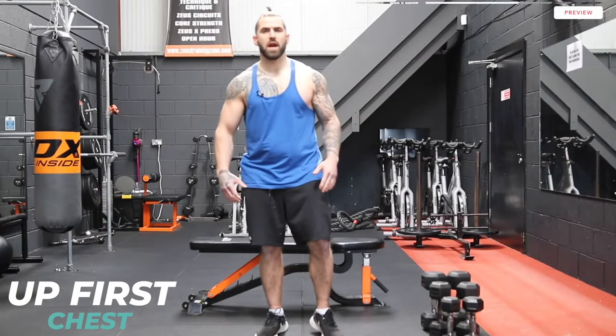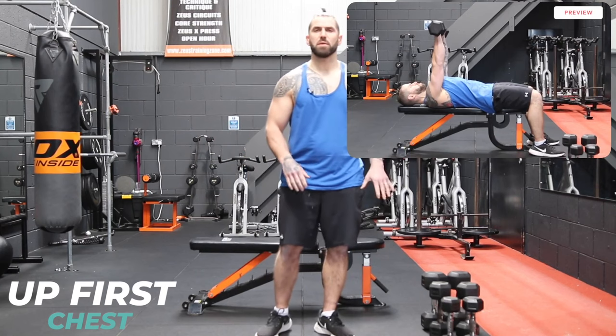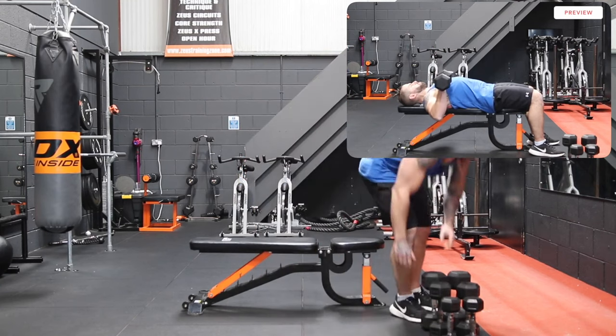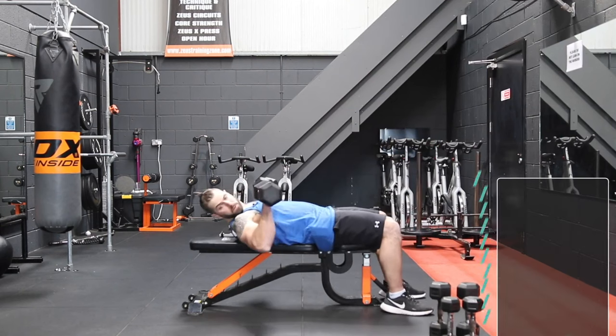Okay, guys, first exercise we're going to be doing dumbbell chest press. I'm going pretty heavy with these, and I'm going nice and slow. So get ready to rock. You can do them on the bench, you can do them on the floor, whatever you've got at your disposal. Down in position, and we're going.